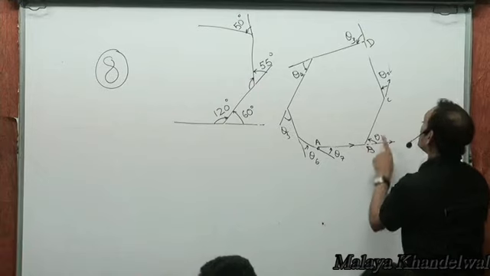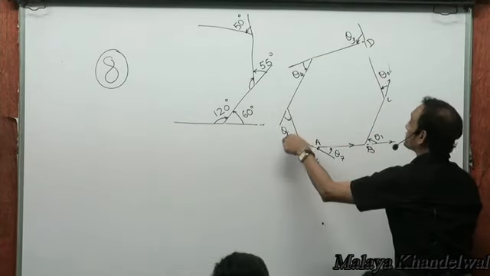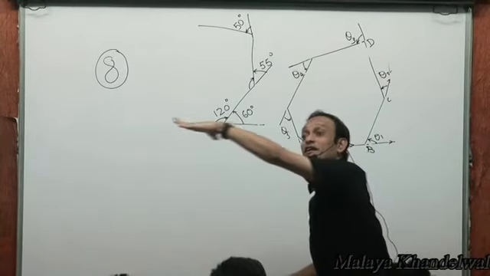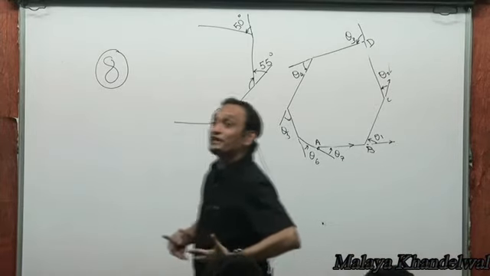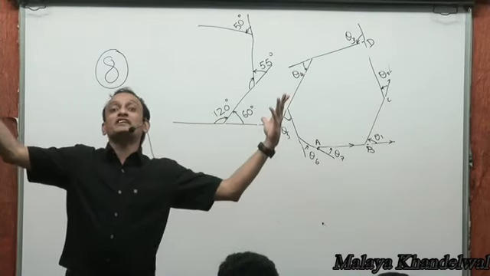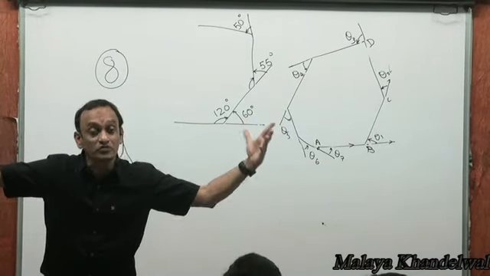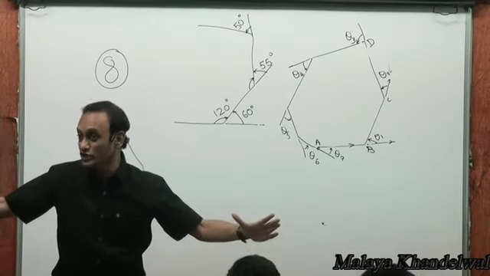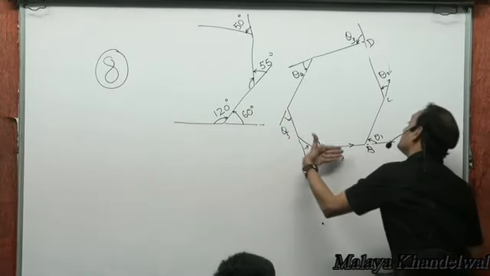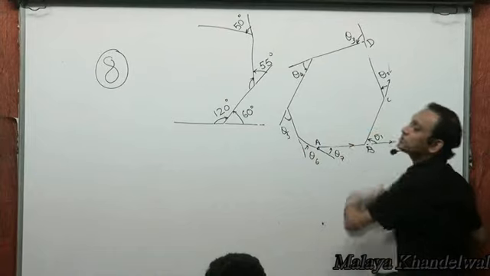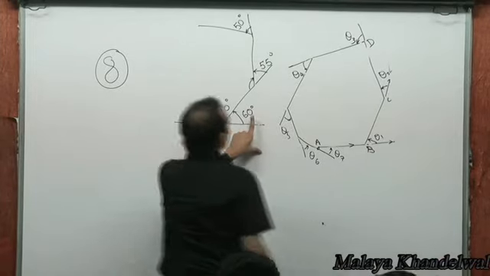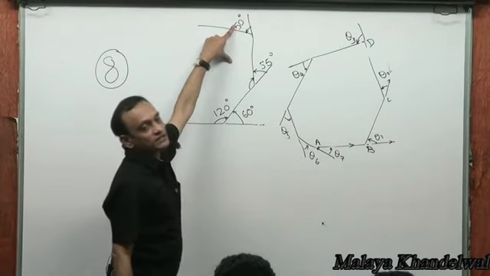That means theta 1 plus theta 2 plus theta 3 plus theta 4 plus theta 5 plus theta 6 plus theta 7, all put together, eventually put him in the same direction one more time. That means all these angles must have added up to 360 degrees, isn't it? That's why he's moving along the same direction. So the sum of all exterior angles of a polygon, regular or not, will always be 360 degrees. Yes or no? Because all these rotations put together in a composite manner put him along the same track AB as his original direction, right?